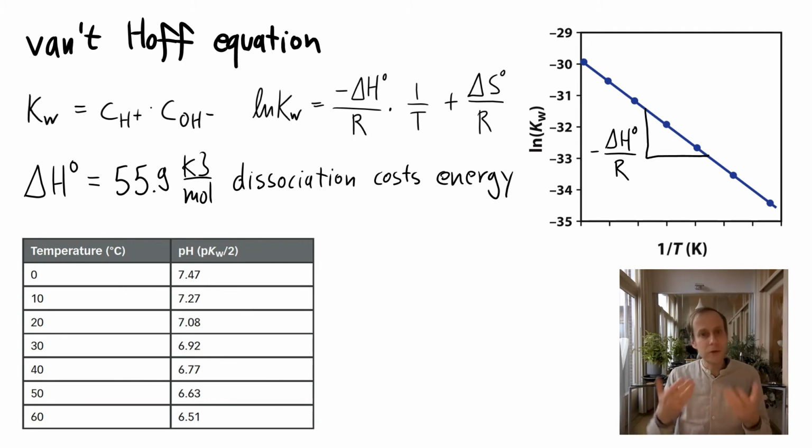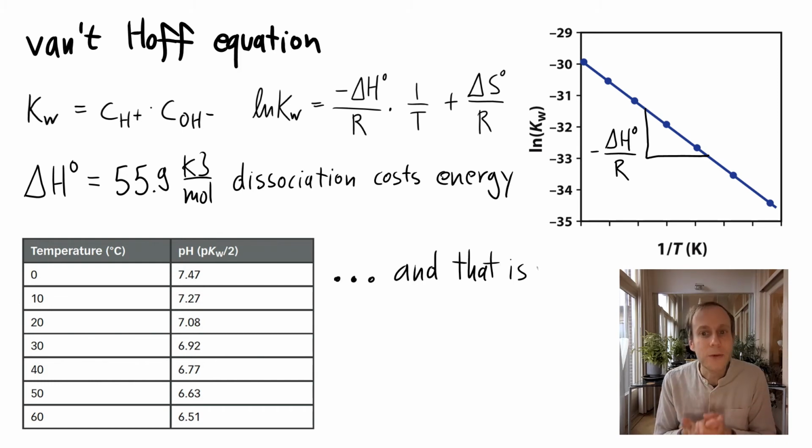We all know the neutral pH value is 7, right? But this is only true for 25 degrees Celsius. At 0 degrees Celsius, the neutral pH is, for instance, 7.47. At high temperatures, such as 60 degrees Celsius, the neutral pH is pH 6.51. That is because at the high temperature, the dissociation happens more, and therefore more protons will be in solution, and therefore you have a lower pH value, right?